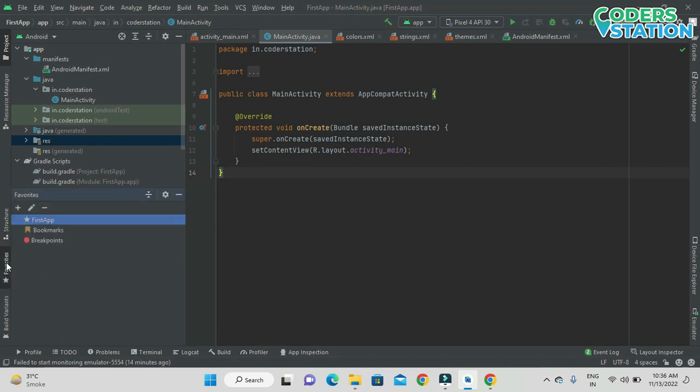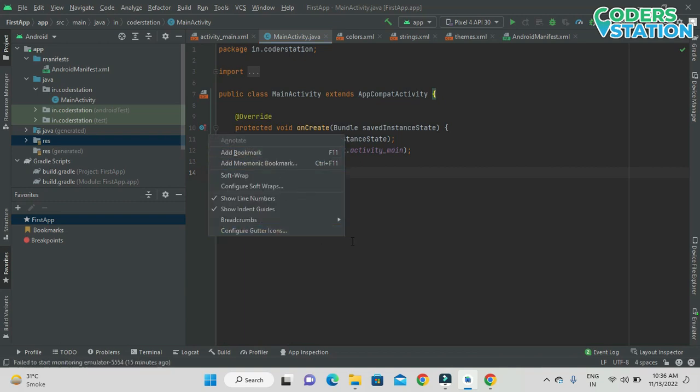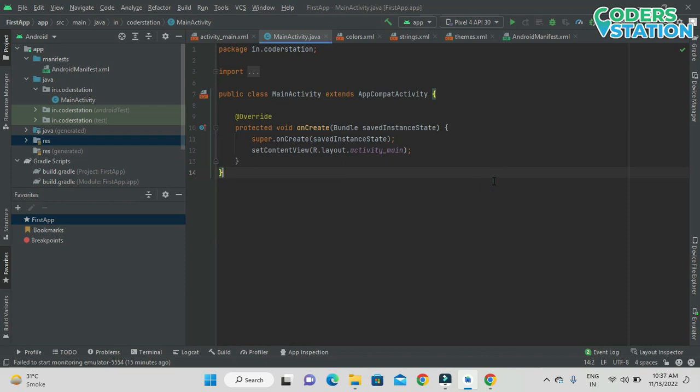Then favorites: suppose we want to make some part a bookmark or favorite section in a big application, that can be done by clicking over here, and we can add a bookmark to it. So whenever we want to go to that section, we can go directly to this tool window and see the bookmarks that we have added.